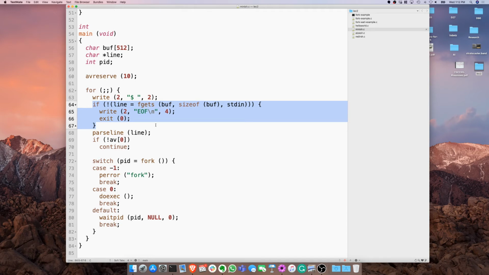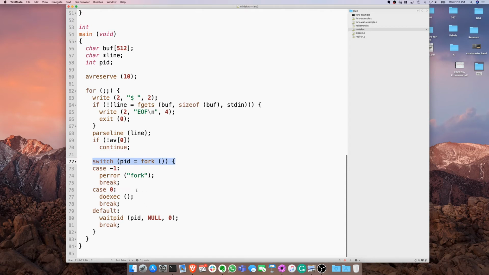As soon as you have a keystroke, you wait for the newline character. When you have the newline character, it's time to do something. So what do you do? Well, you're going to fork a process, and for that you pass the line to the process. But if you have read the line, you don't need to do anything: as soon as you fork, this line variable is going to be available here.